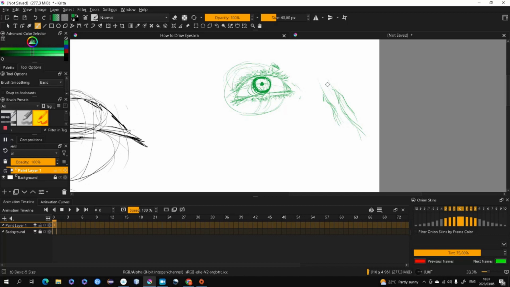Or in this case, what eyes do they have? Are their eyes a normal color? Are their eyes just dark brown, black? Or do they have a special eye color? If they have a special eye color, what color did you choose? Because colors also have meanings in themselves. If you chose red, then there's more likelihood that the character is a menacing character. But if you chose something like green or something more calm, then it could just relay something. So keep this stuff in mind when you're drawing.